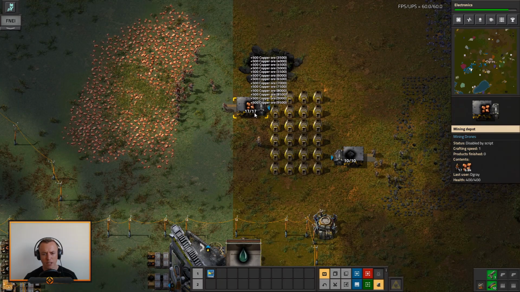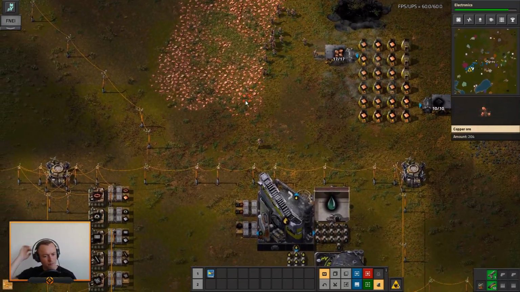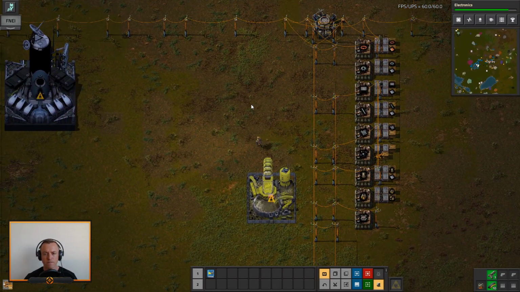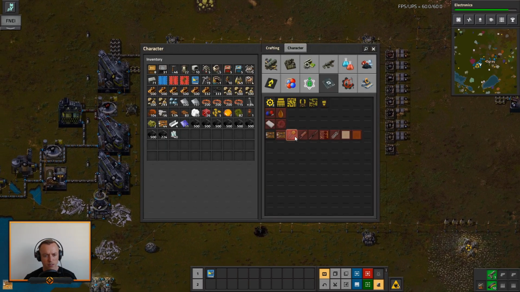To be honest, I think it might be a good idea to also get our smelting up and running, so I don't have to do this all the time. I think that would be very wise as well. So let's see. This connects up very nicely. This is fine.